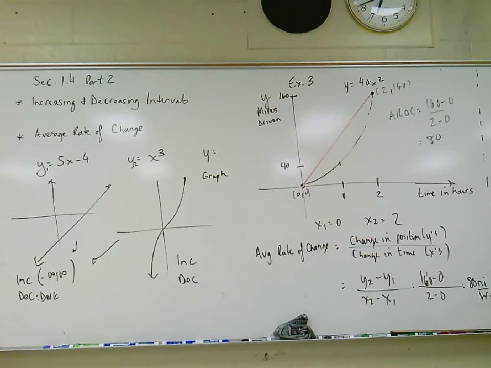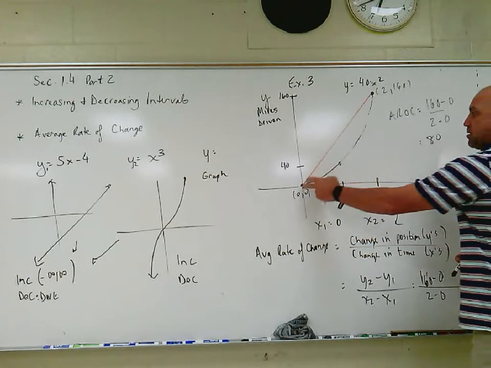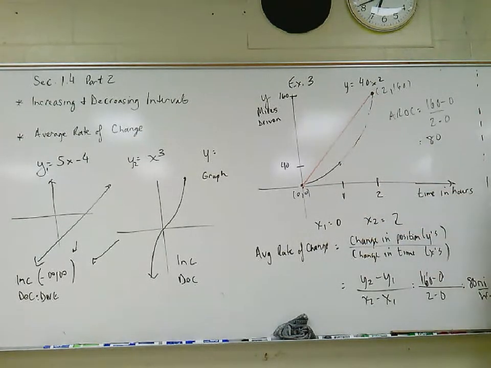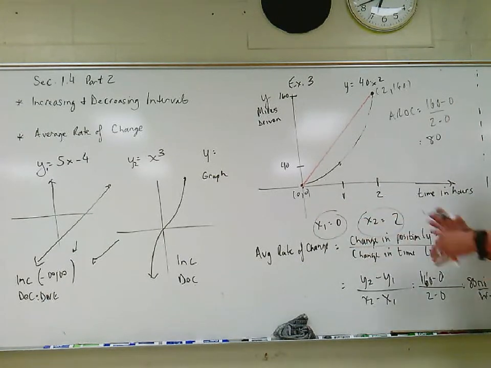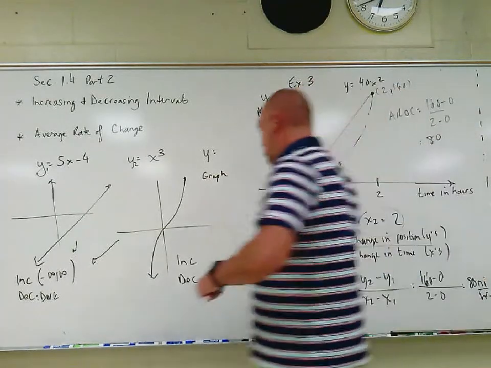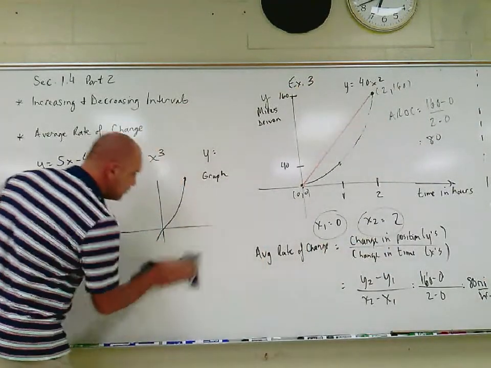You don't know the actual speed at different moments, but you do know that. And it's what Maria said, you're just finding the slope between 2 points on the curve. So what do you need in order to do that? You need to know what's your first x and what's your last x, and you plug those in, okay? Question? No? Okay. So we'll try another one here.